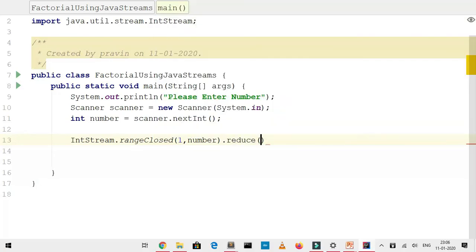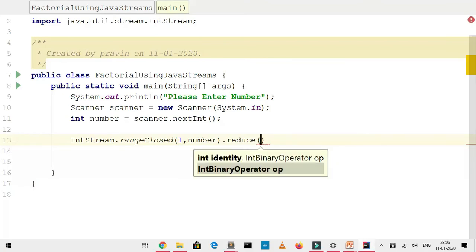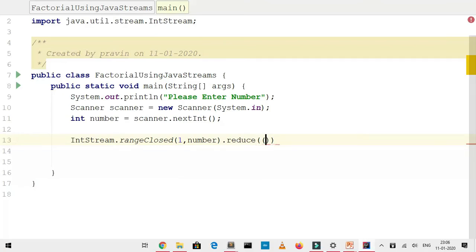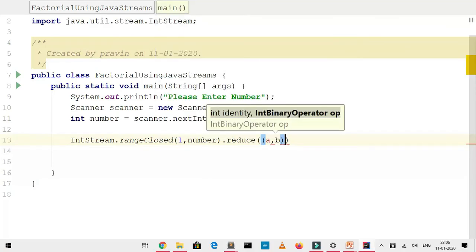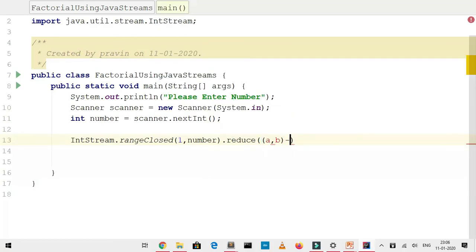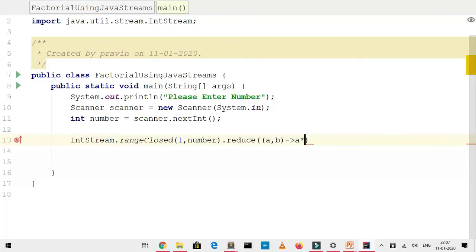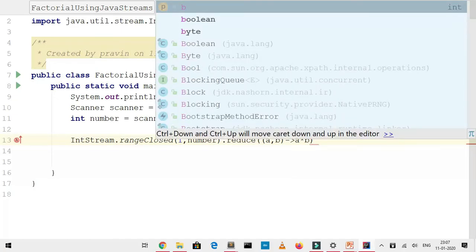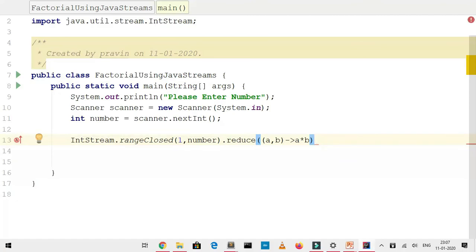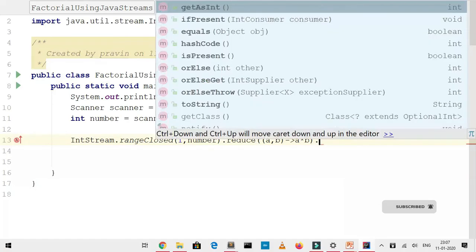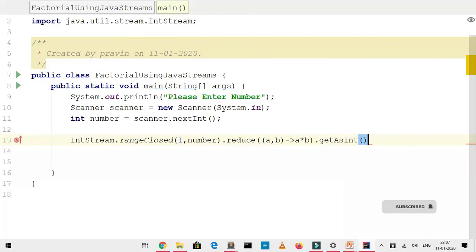So I need to give a lambda. If I'm getting two values in each and every loop of my stream, I'm doing the multiplication of these two values, right? So I'm doing a reduction. This will be the multiplication of a and b, which will be the factorial and the index itself, as we saw in the algorithm, and at the end we will get the integer result back.